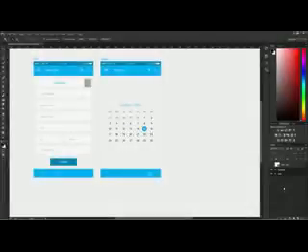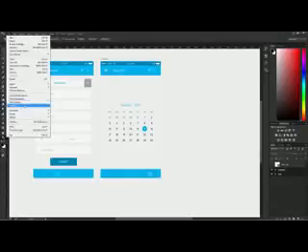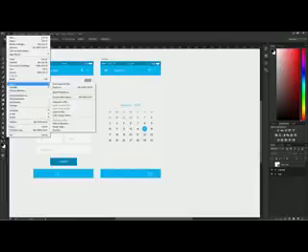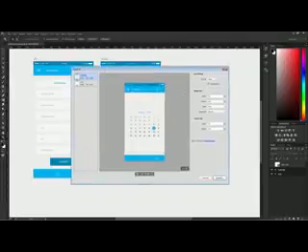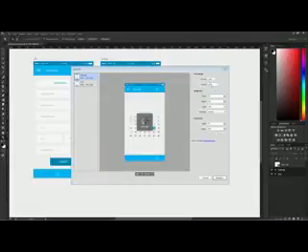Photoshop CC 2015 has a new way in which you can save your files. You no longer have the Save for the Web menu option. Instead, you have this export option here. You can click on Export As to bring up the export window, and you can export your files as PNG, JPEG, PNG 8, GIF, and SVG. After you select your format, then you can adjust the quality, width, height, and scale of the images that you're exporting.